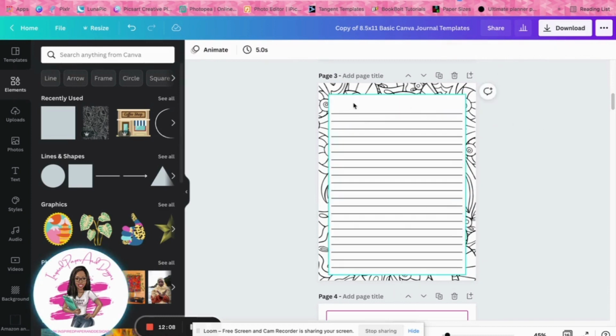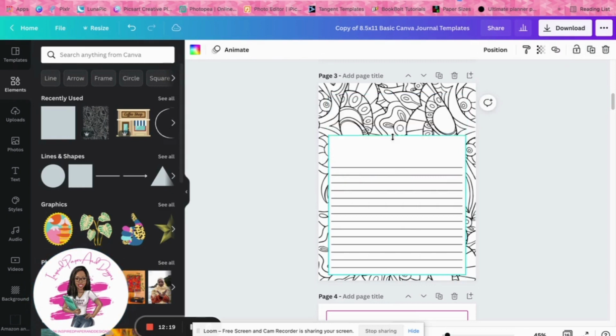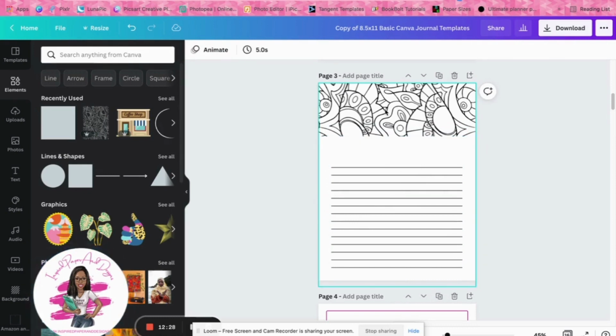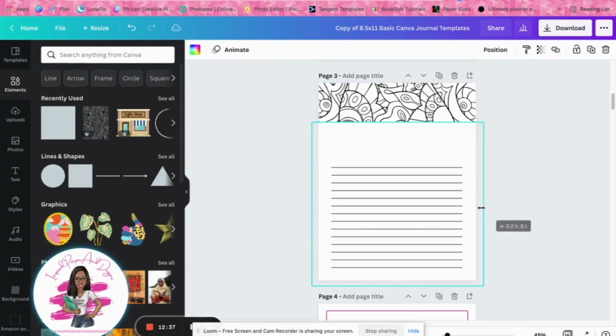So I'm going to ungroup this and maybe lock that. And let's say we delete some of the lines. Let's delete some of these lines. And then I'm going to unlock it, then I pull this down, over, over, over. So let's say I want to make it so that it's a border up top. Now, again, the only reason why this one is different is because it wouldn't allow me to pull on the side like this particular element would. And then I have lines right here.